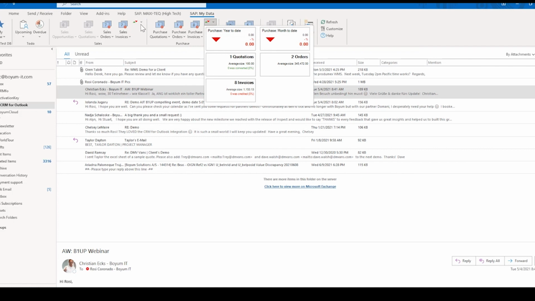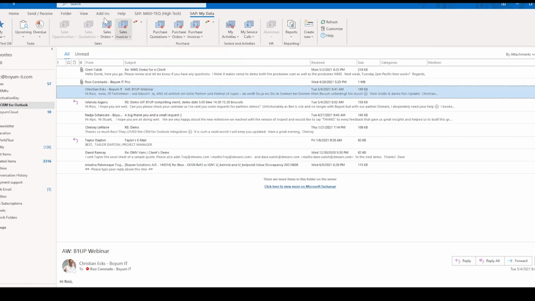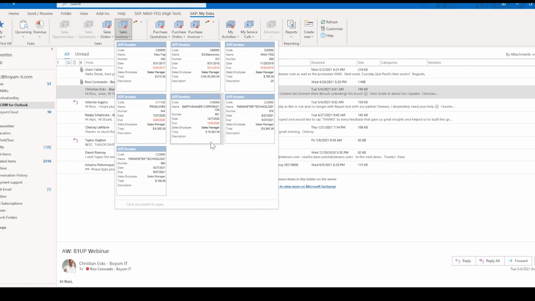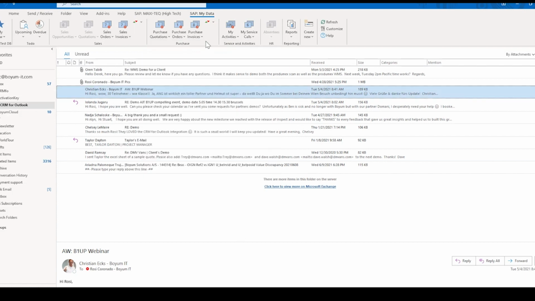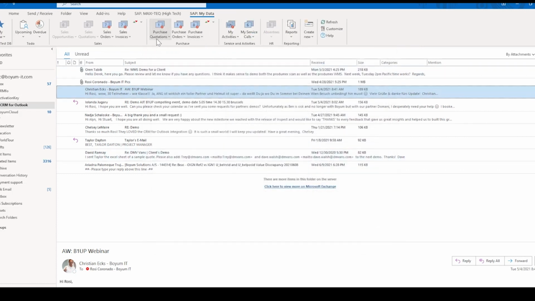My purchasing year to date, my sales year to date, month to date sales. Okay, so everything is here for me as the salesperson, because you see it's different customers, because I have different customers. As I mentioned earlier, you can see purchase orders, purchase quotation. It's designed mostly for customers. You can always hide those if you don't want certain users to see that. Of course, it goes away. Oops, I think I hit the wrong thing.